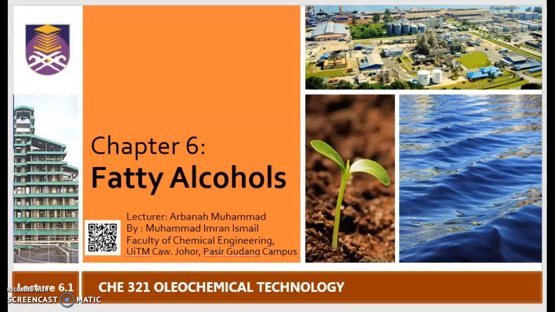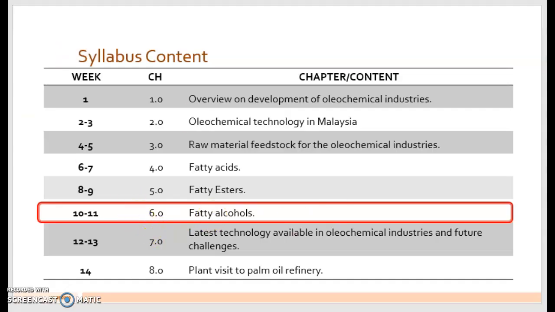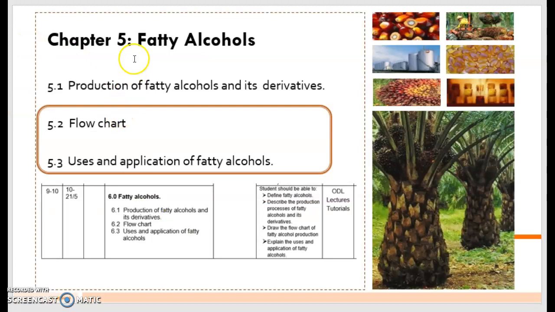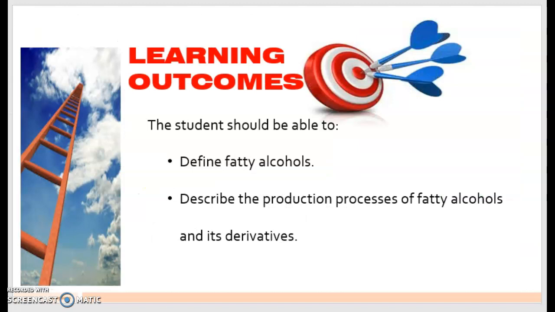So this chapter will be covered for 2 weeks. For this chapter we have covered 5.1 and 5.2, and we have another remaining process for the hydrogenations, and also 5.3, so we will also cover today the uses and applications of the fatty alcohol. What I want to highlight is that after you finish this chapter, in week 12 we will have our online test. Okay, so this is the learning outcome for this chapter.